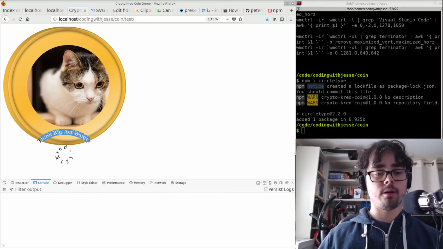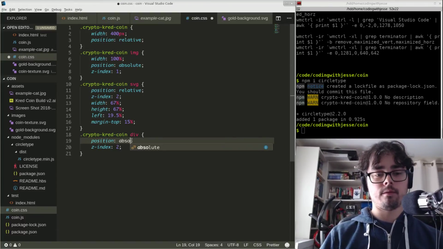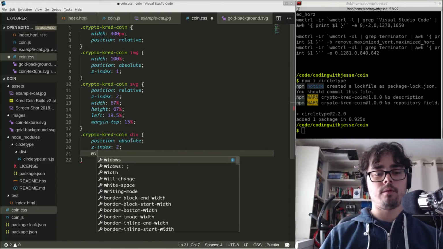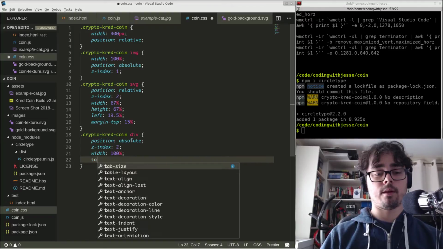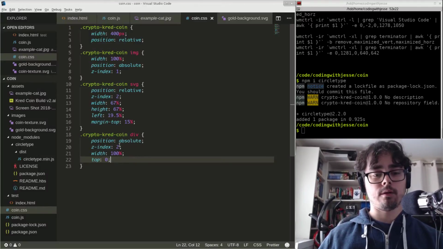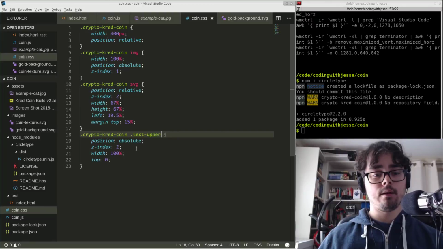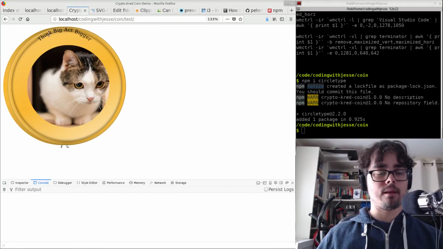That's actually really good for not having done anything yet. Let's do absolute, width equals 100%, top 0, something like that. We're getting closer. Okay, so I should actually address these text upper. I think the radius is a little too small because it's based on this one, right?